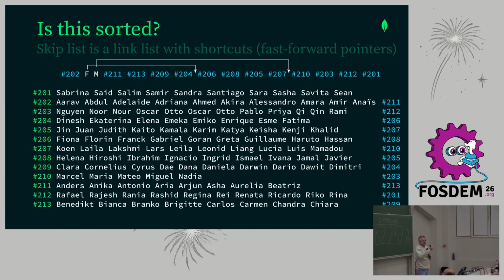We can put also not only some pointers but some values. For example, a skip list where I can read the list and see that everything that starts after F, I can skip directly to a pointer there and go directly to the block.